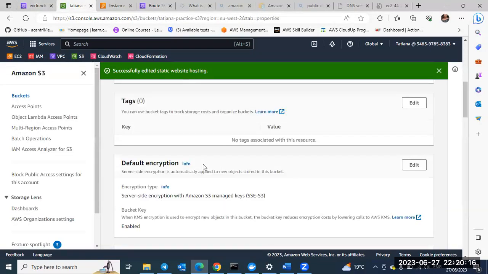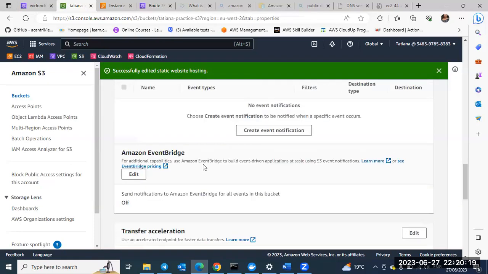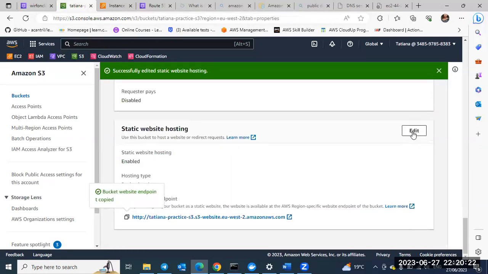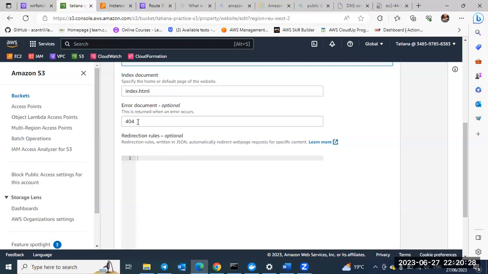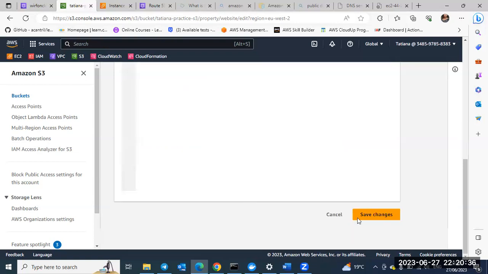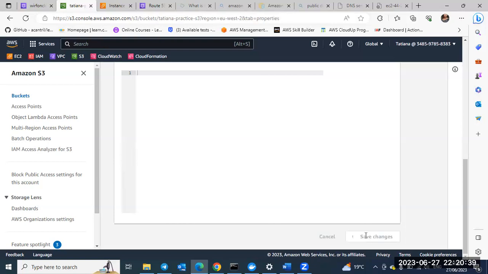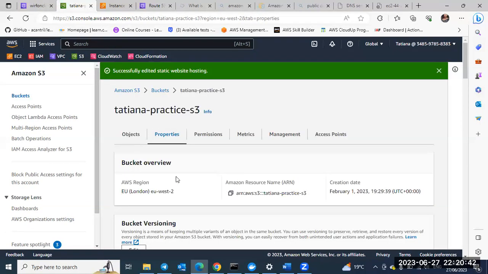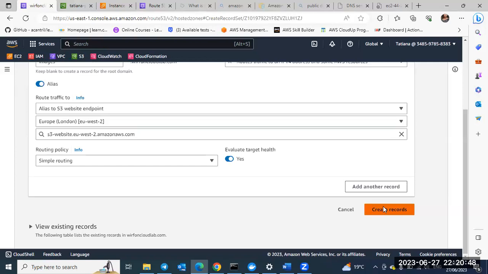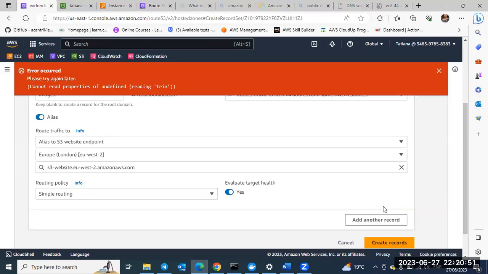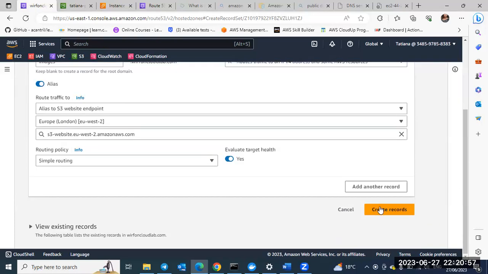Let me just go back to. Let me go back and let's edit here. Because I added a 404. Could it be this one? Okay, I'll just put the HTML there. I don't expect it to be an issue, but it's fine. Let me try again. Another cannot read properties of undefined, trim. This is strange.